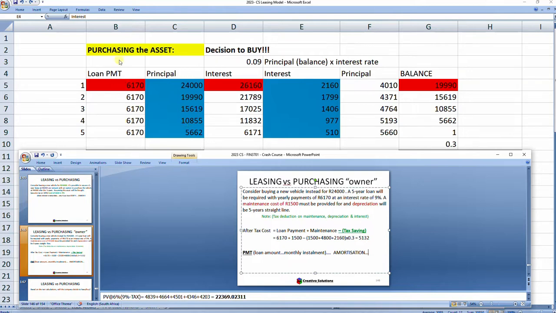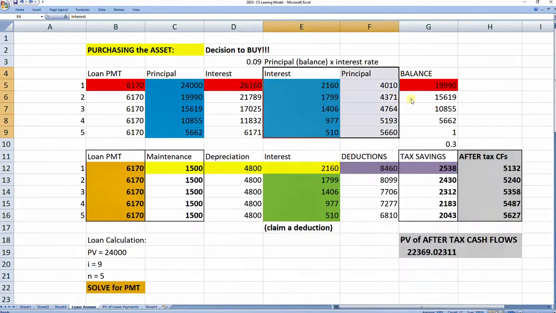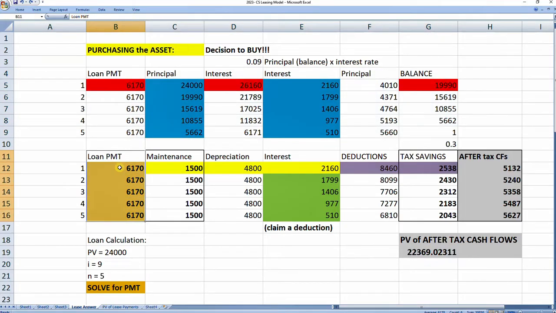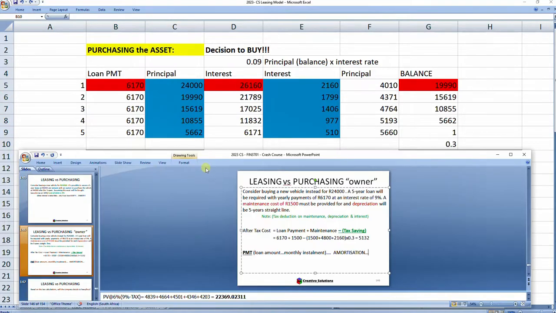That loan payment will never change. That's an important column because you need that column in your lease versus buy calculation. Interest, this column is also important because interest needs to be calculated in terms of your deduction. So those are two columns that you need, interest and the loan payments. The rest is just amortization. Once you've done that, then I've got these two: there's the loan payments, there's the interest. It comes from the table above, if you're wondering where those figures came from. All the other information came from the question.